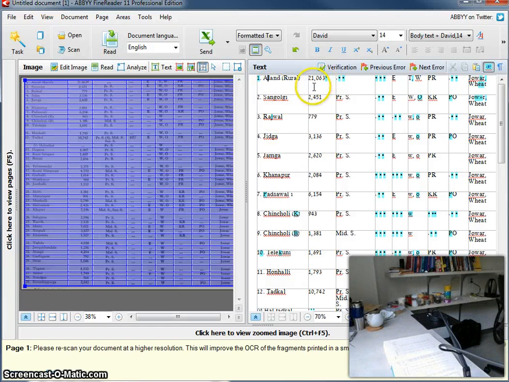Every place where it has a question or it's not sure about it, it's going to highlight it in blue. So you can see that over here. So it's not sure about this asterisk, but it actually did get it right. There's an asterisk there. Where it really has problems is with these dots, which the census uses to indicate basically missing values or things where a value doesn't make much sense.